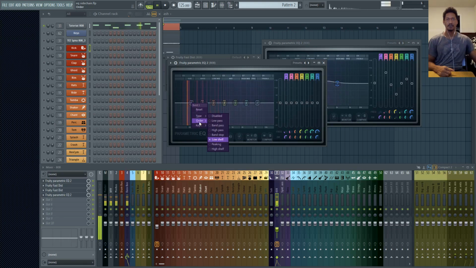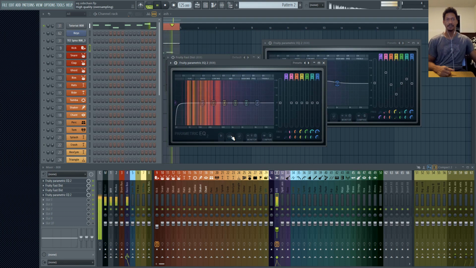I want to switch this over to a notch filter. So let's go to type and select band stop. And test high quality versus the regular quality.